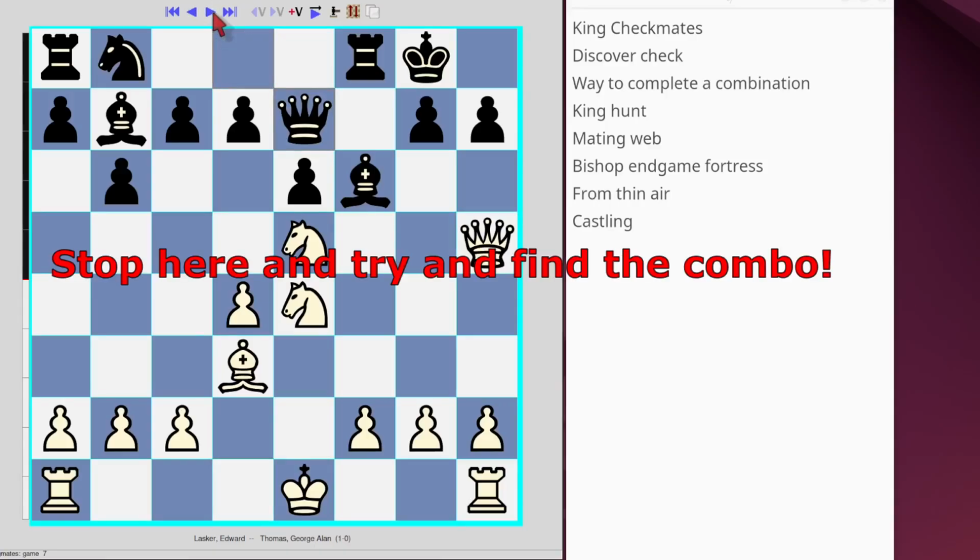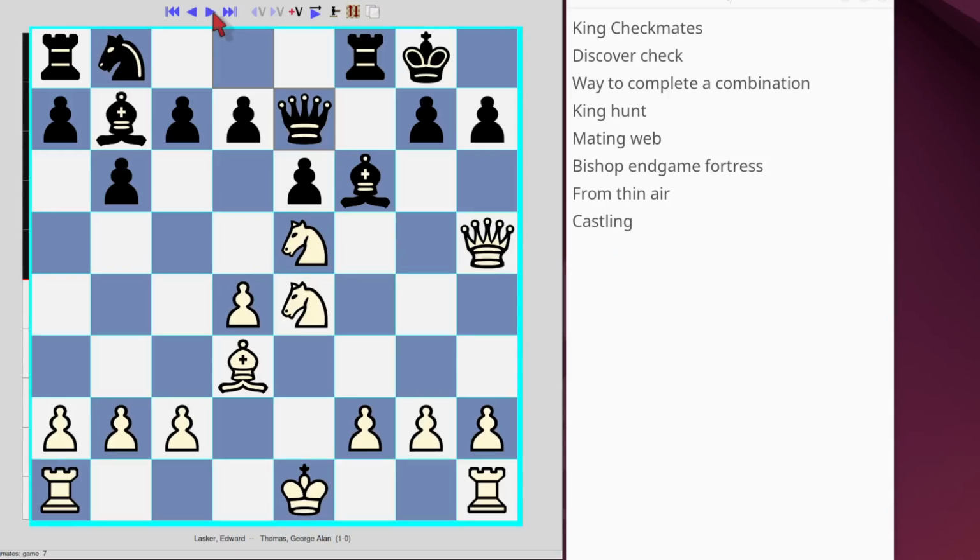Right, so the problem that black is going to have is what Lasker did. Queen takes h7 check. Wow, you've got to take it. Now, this is a really interesting tactical study. Actually, you can analyze it at the end if you like. So pause the video, analyze it, come back.